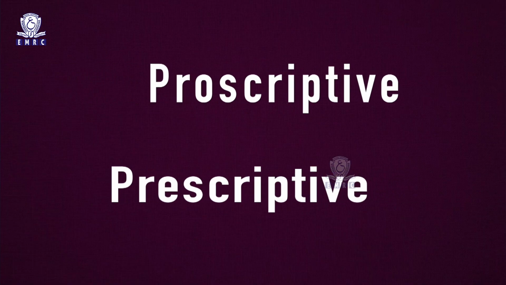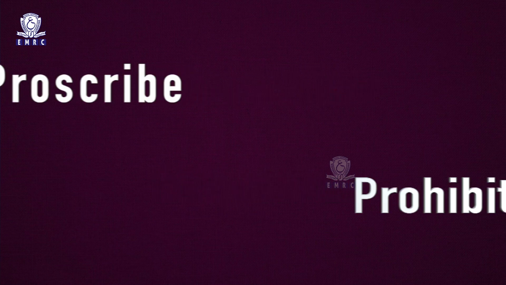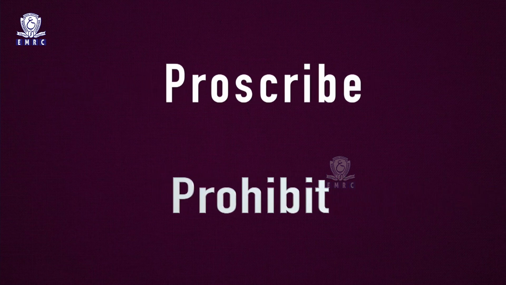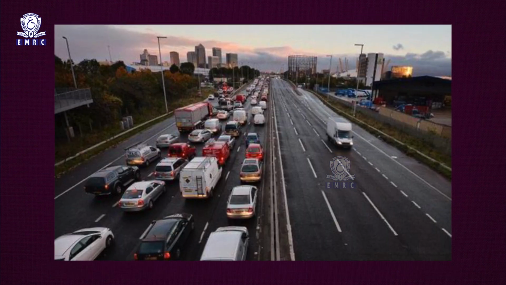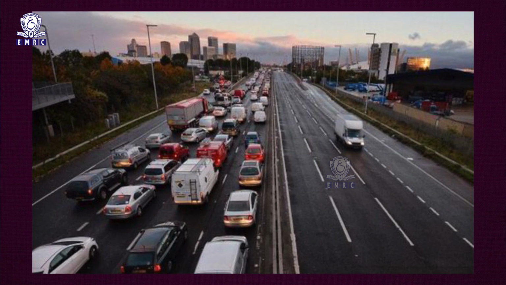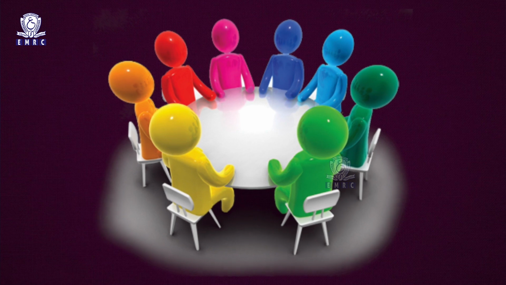Norms are both prescriptive and proscriptive. That is, the norms prescribe or require certain actions and proscribe or prohibit certain other actions. We are required to drive automobiles on the left side of the road and are forbidden to run through a red light. Frequently, the prescriptions come in pairs, that is, we are required to do something and are forbidden to do something else, or forbidden to commit an act and required to omit it.